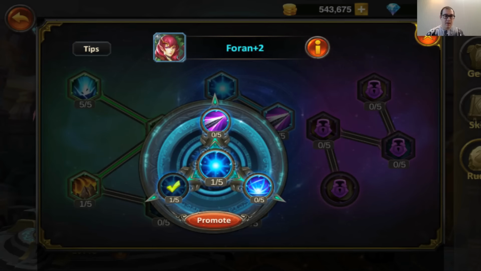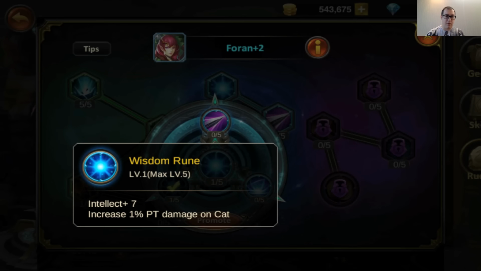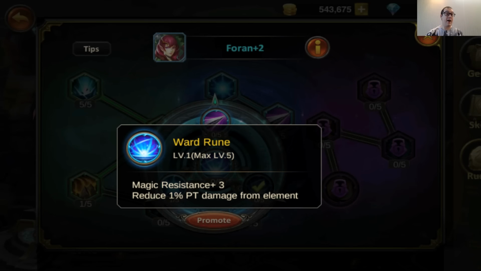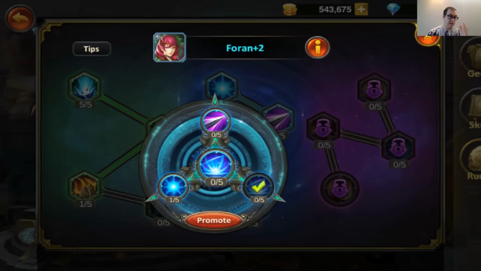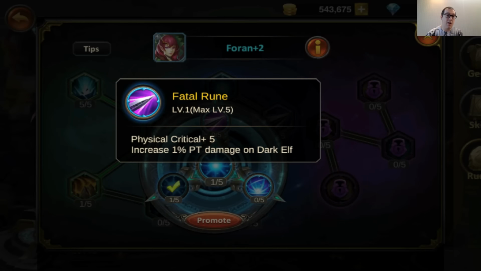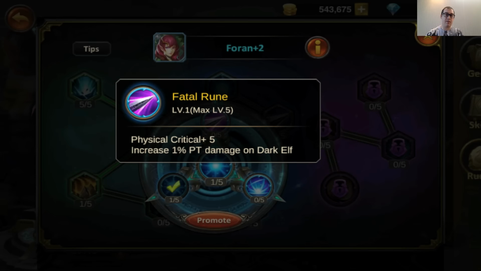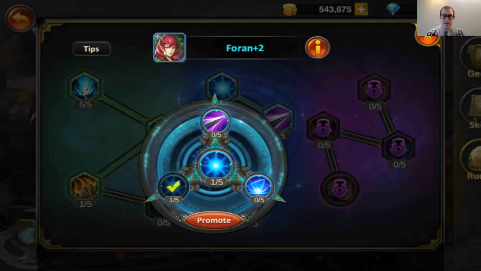Let's go deeper. I choose, for example, for my hero's first option, to increase intellect plus 7 and increase damage on cat by 1%. Okay. But if I want to be more defensive, I can choose this one. And this one, magical resistance plus 3, reduce 1% damage from element. It means that when I invest 5 points in this rune, I will be more defensive. If I invest 5 points in this rune, I will be more offensive. The last one is a little stupid because it's a magical hero. Physical critic plus 5, it's useless. And increase 1% damage on Dark Elf, why not? But it's not the best one for sure.